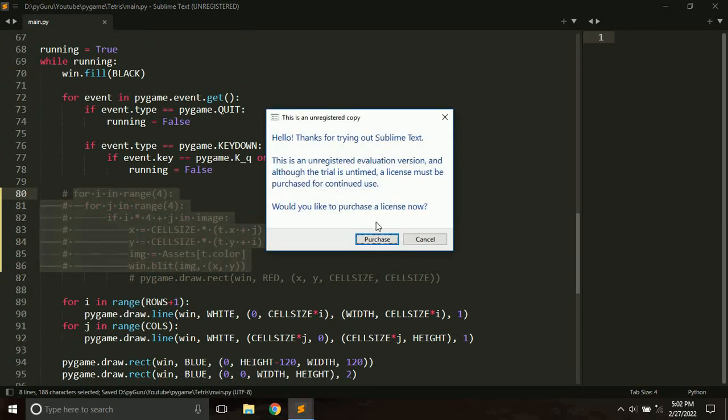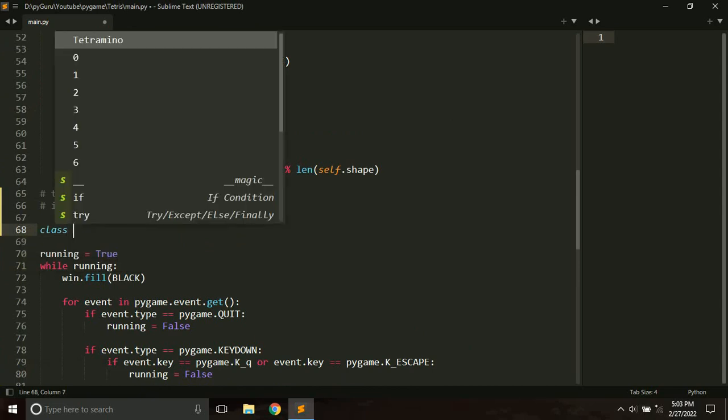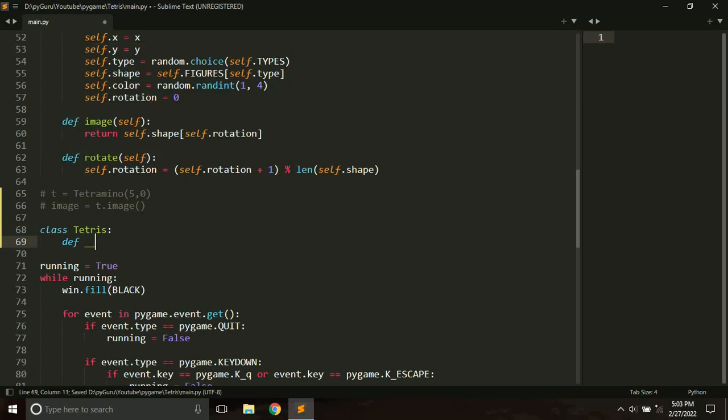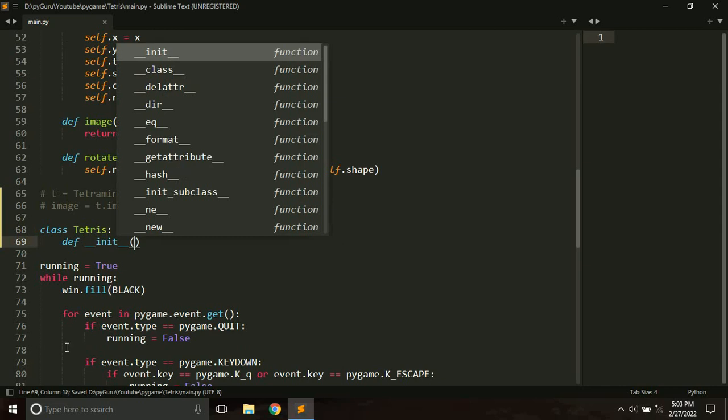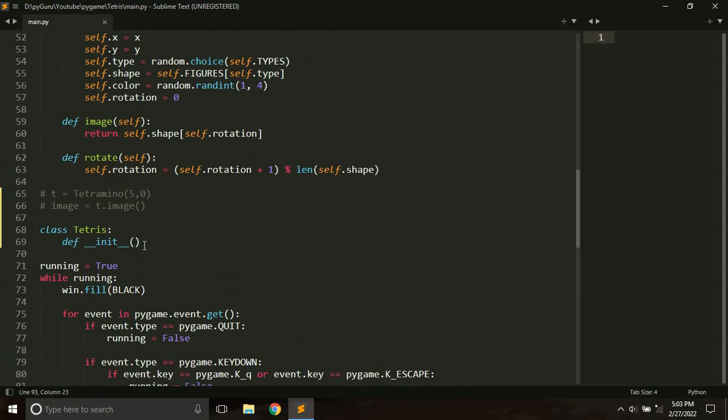I want to comment these lines, so we can create a class like this, class Tetris, okay. We will create a separate class for this. So let's just start creating it, class Tetris, and this time it will take two arguments from the user, the number of rows and the number of columns in our board. Currently we are simply creating the rows and columns using these two loops, okay. We are displaying it, but we have not created any board for it. A board is simply a 2D list, okay, which stores all the pieces, but we do not have any kind of board for that.